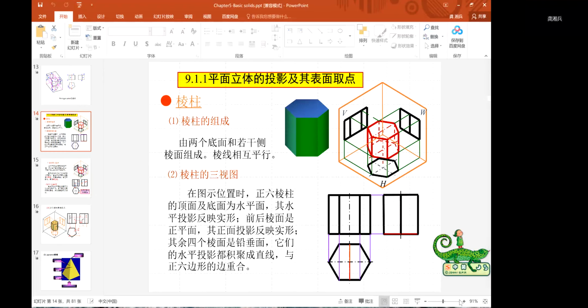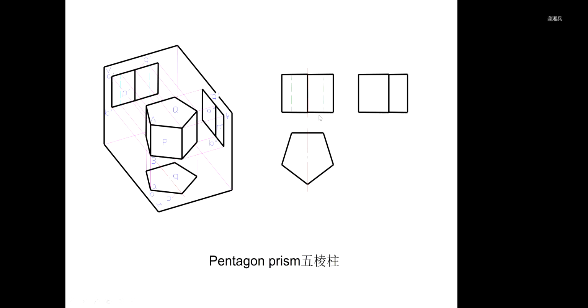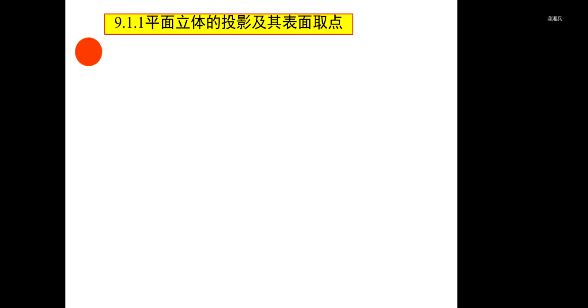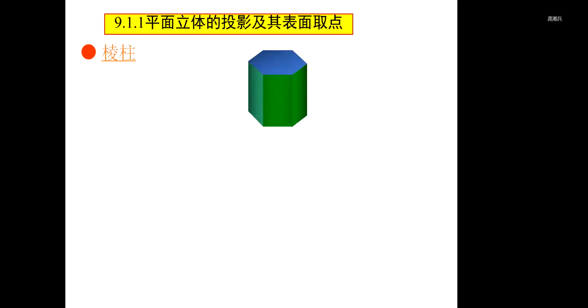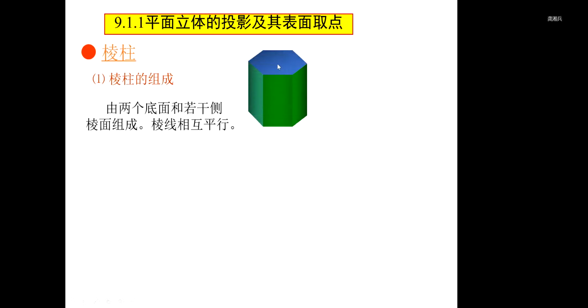So we use this Chinese version to help you get an impressive immersion. Just like here, when we talk about the prism, you can have polyhedral planes. Here we have the top and the bottom and a number of side planes. And remember, the top plane and the bottom plane are parallel.